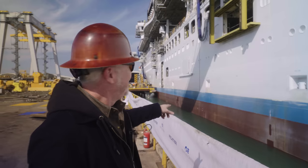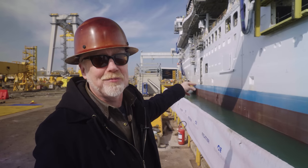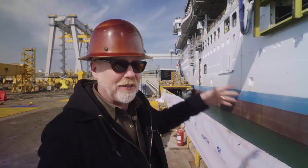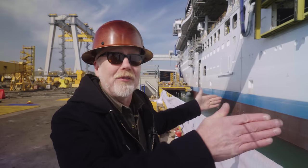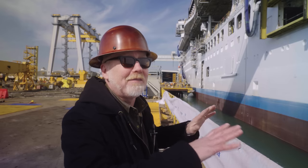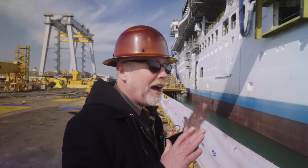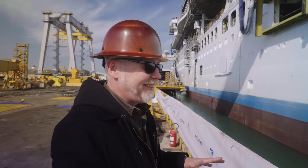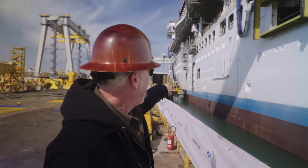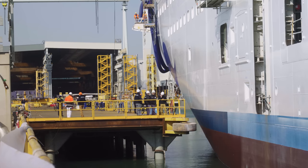End of the platform. Apparently, what all these guys are waiting for is for the ship to clear that last roller and then make it out of the dock. It is the moment when the ship is the most vulnerable because it doesn't have anything holding it over here. So this is what everyone is waiting for, and the wind is absolutely perfect. It is an ideal set of conditions for this, but they're all waiting for that moment when it clears that and gets out of the dry dock. Then they know their job is done.